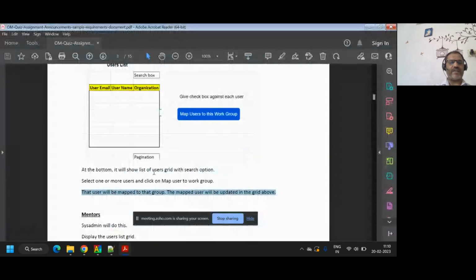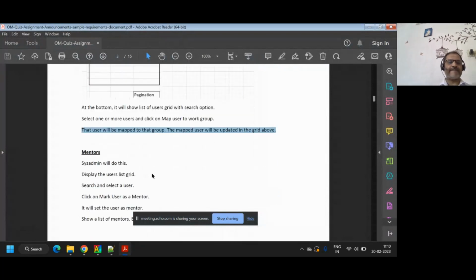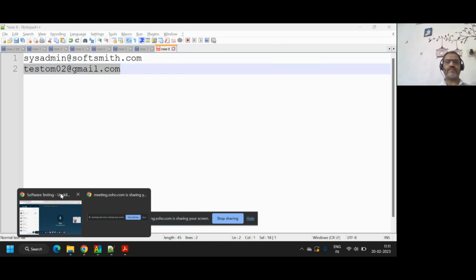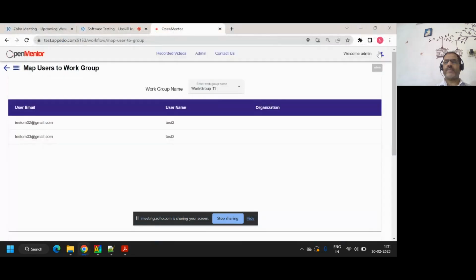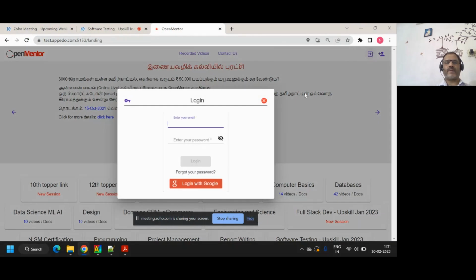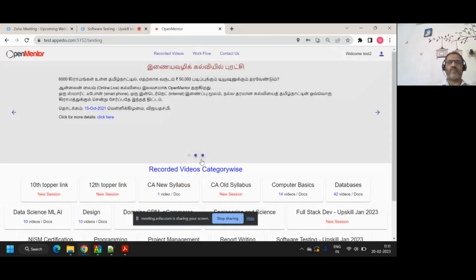There are two types of logins here. Remember, activity, users, and data. I logged in as sysadmin. Now I want to log in as a student. Let us log in as a student. I log out. I log in as a student. Now I get in as a student.